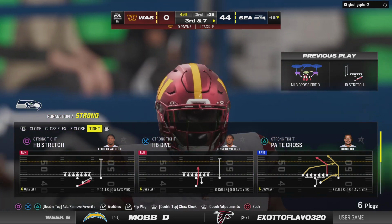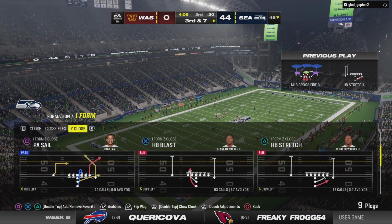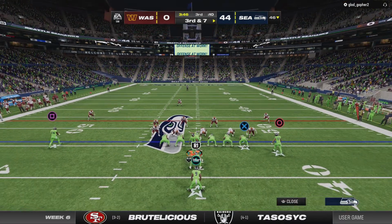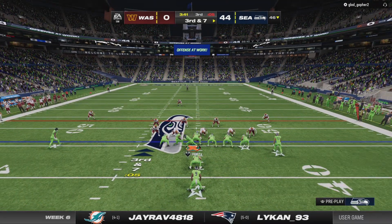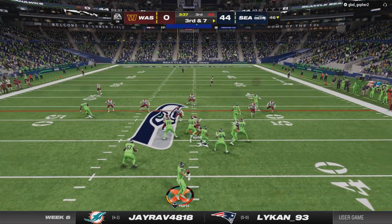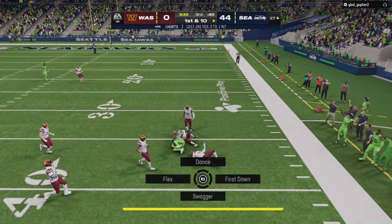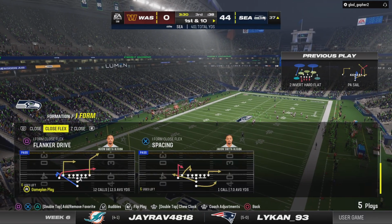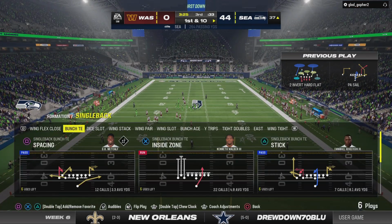Well, you certainly have to give a little credit here because they're playing this game now at their pace. This is ball control football, sustained runs, taking their time and making it work. Now 3rd down and 7. They go play action with Hurts. Pass taken in by his big tight end. And he is going to have a Seahawks 1st down as they're able to get the 3rd down conversion. That's good for the Seattle Seahawks.